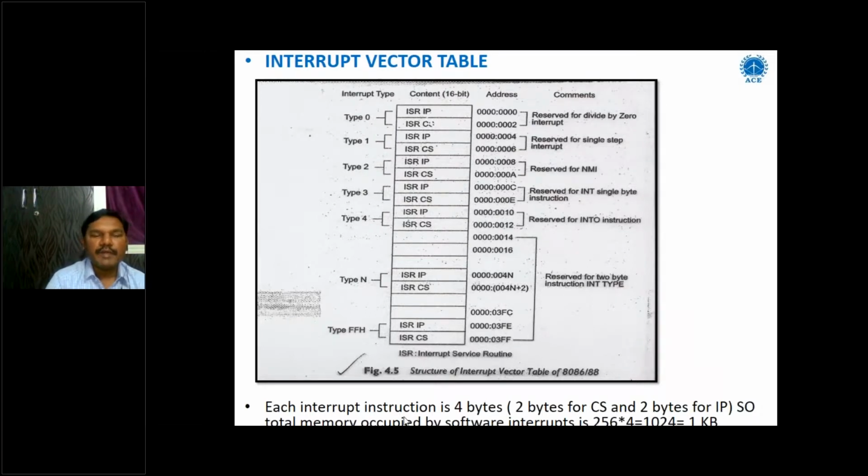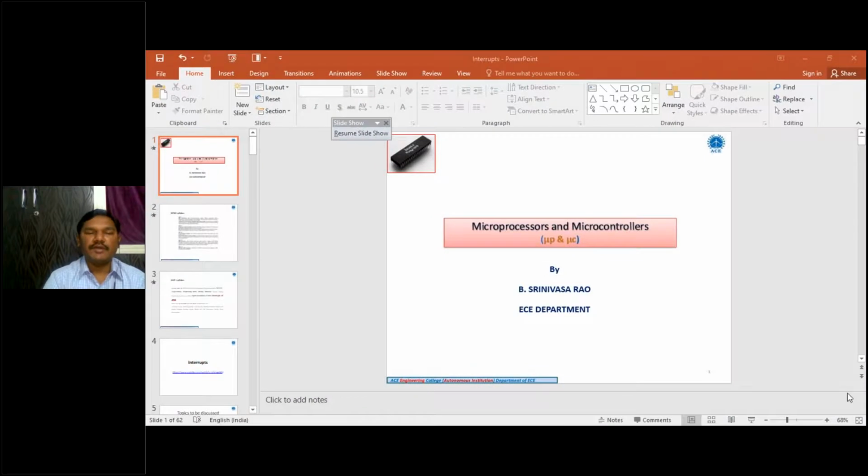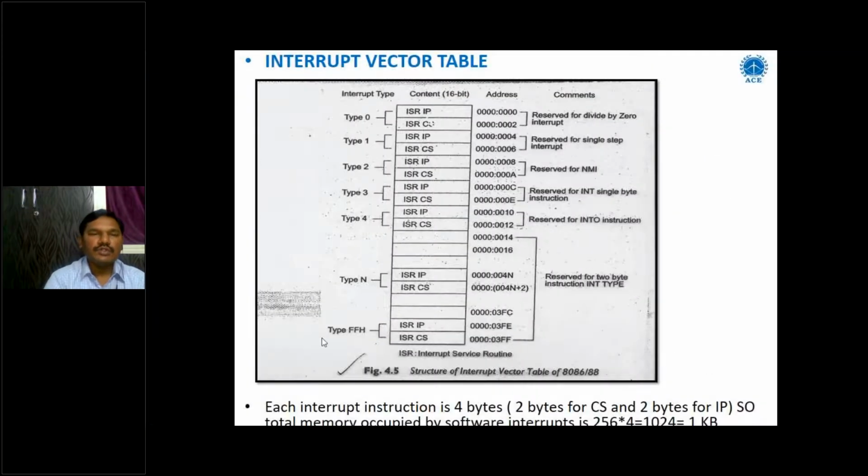So total memory occupied by software interrupts is 256 times 4, which is equal to 1024. 1024 means 1 kilobyte of memory is required. So to store these software interrupts, we need 1 KB of memory in ROM. I hope you understood.